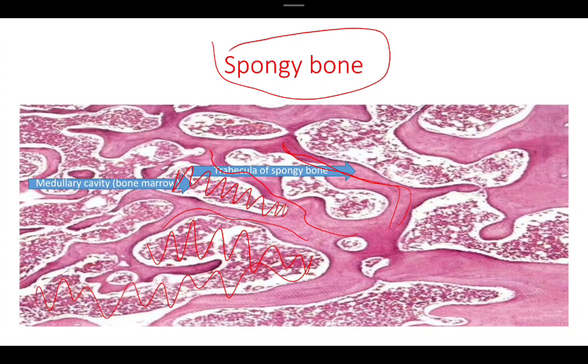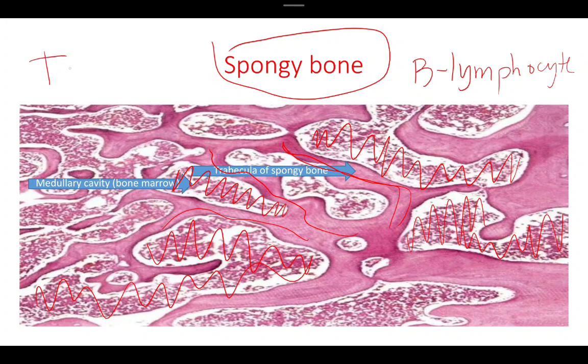Sir, kailangan pa talaga marami ang content ng bone marrow? Yes, of course. Because everything that is important in the body is being made by your bone marrow. All your cells, almost everything that is needed for our immune system to work is created in the bone marrow. Even your lymphocytes are made in your bone marrow, except for your T lymphocyte. Ano palang lymphocyte ang na-create sa bone marrow natin? The B lymphocyte. Okay? Ang T lymphocyte natin, guys, is made in the thymus. T lymphocyte for thymus.